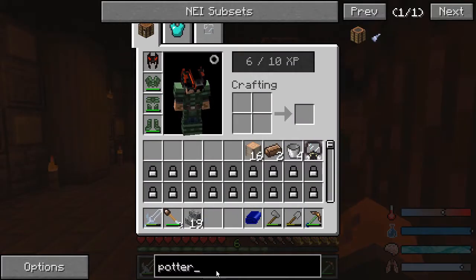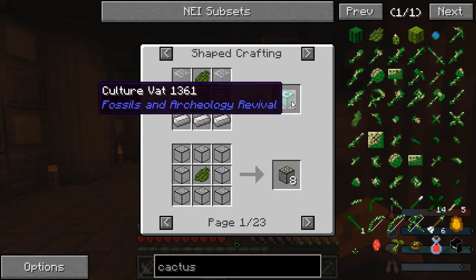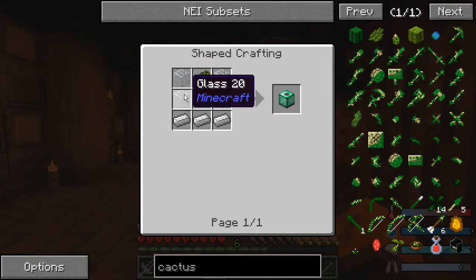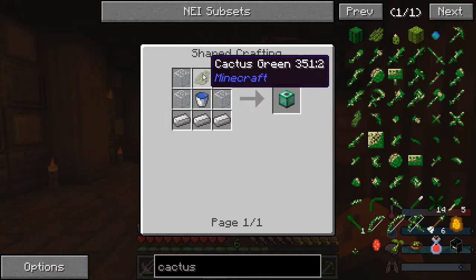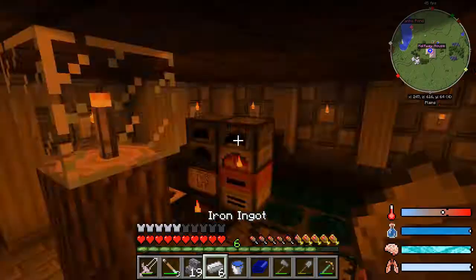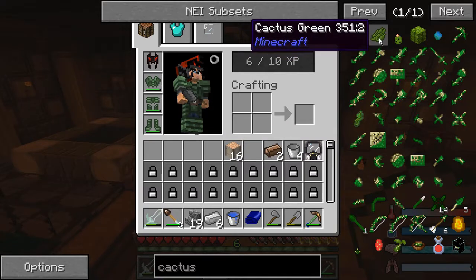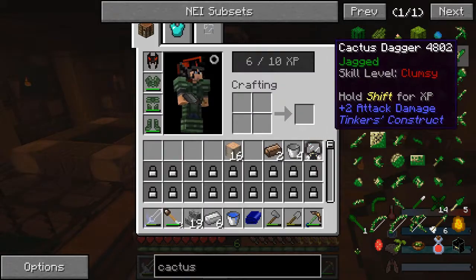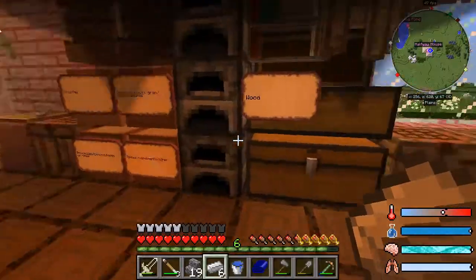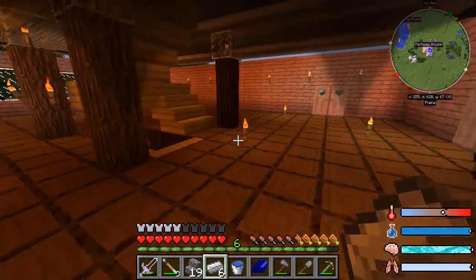So yeah, I want to make a genetics lab. Don't remember what it was called anymore. Culture vat. Every three irons. Need some glass, water bucket, green. All right, Chris, eyes on the prize. Need genetics vat. I need cactus green for that and some glass. I think I have glass, leftover from when I'm screwing about. That's all downstairs.